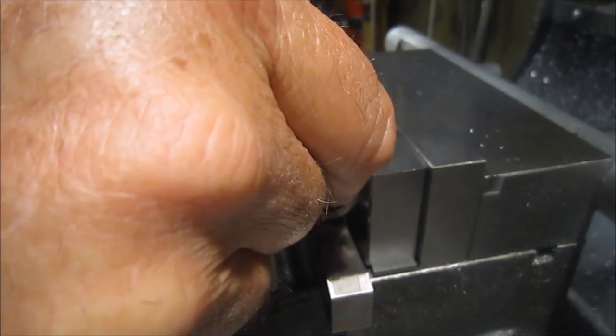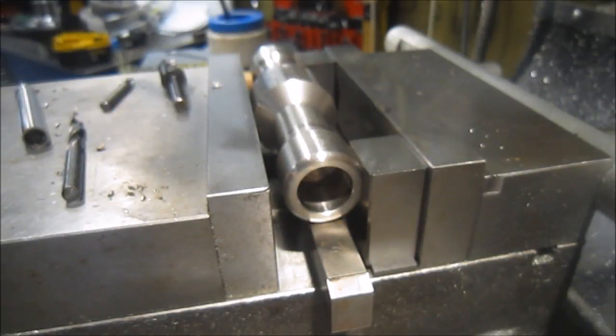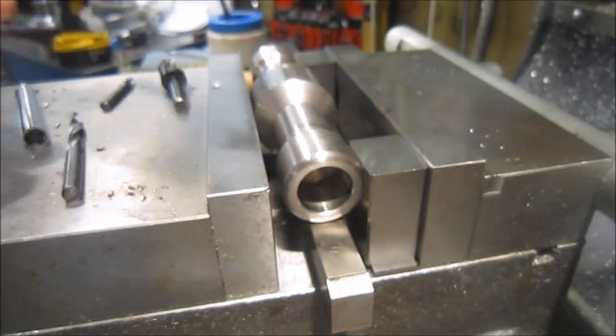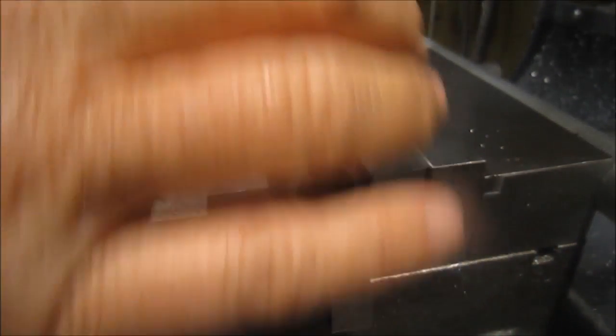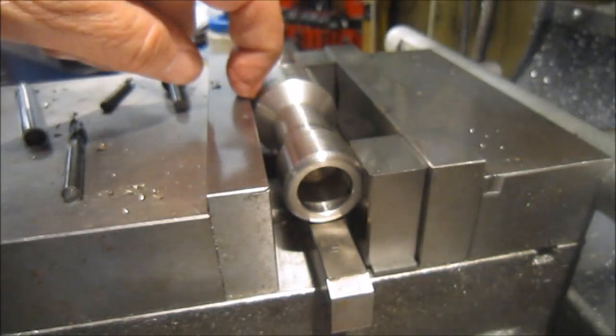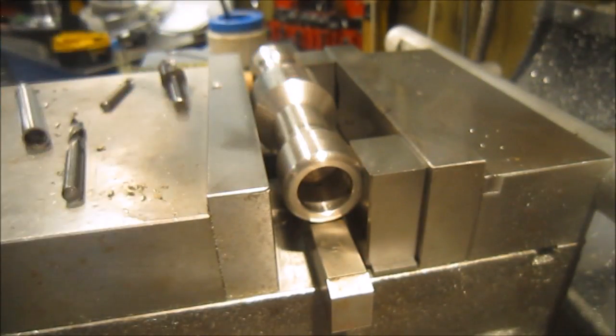The opposing flat on this piece is 90 degrees to these flats which I've already put on the part. So by putting the part against those spacers and lining it up to my zero on my vise — make sure I've got my zero, tighten it down, a couple of whacks — these guys are tight, so I'm pressing basically on the back of here and on these two points here, and now I can go ahead and cut the flat. I just love figuring out these kinds of setups. I'm not going to show you the milling — it's just standard milling, just cutting the flat on there — but we'll bring you back when the part's done.